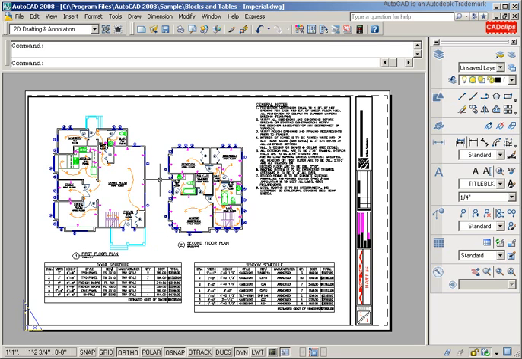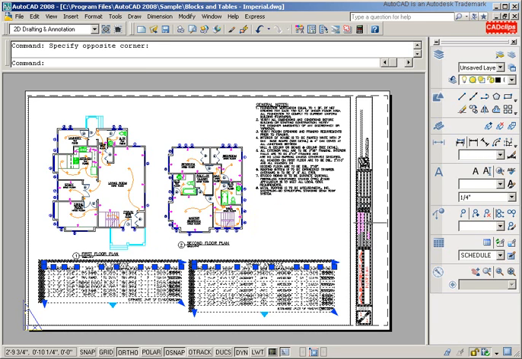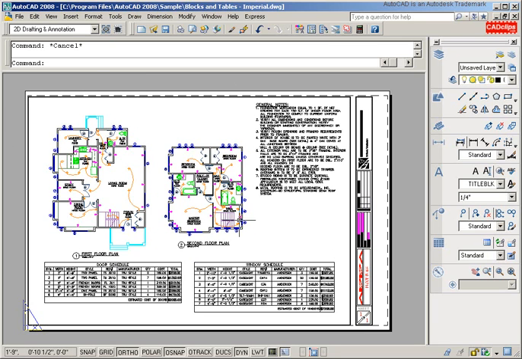Blocks and tables has me in paper space. This is where my sheet, my title block is, and all my model space objects are back in model space, and we'll talk about that later. The text here, and I think these tables are all, and the title block, in what is called paper space, and then these objects down here are in model space.